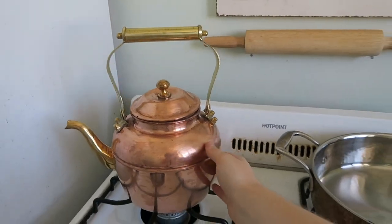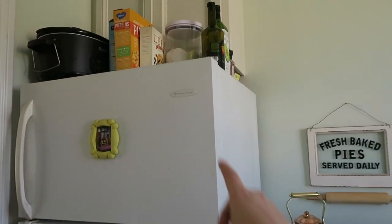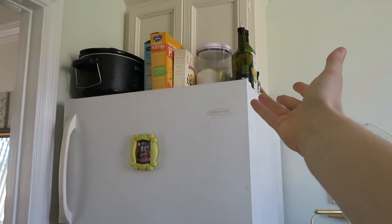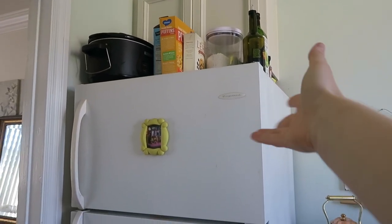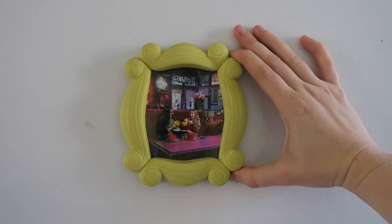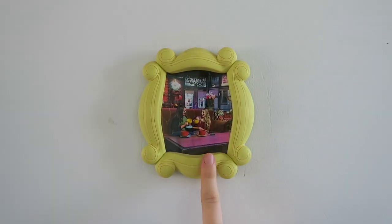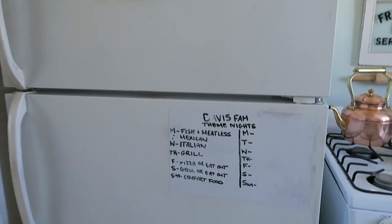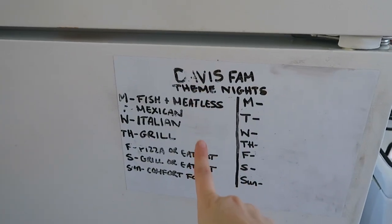Over here is my stove, which used to be a lot smaller — they eventually upgraded me to this bigger one. I put a little sign above from World Market and hung my wood rolling pin underneath — it kind of just came together. I have this beautiful kettle and a nice pot, both from my bridal shower. Then over here is the refrigerator. I can't stand that I put stuff on top of it, but I need the space so it's just a shelf for me. I have my Friends photo in the middle — my friend Brandy and I are obsessed, we went to the Warner Brothers set together in college.